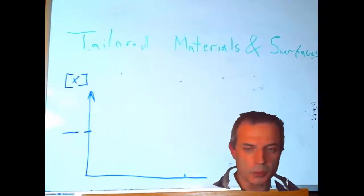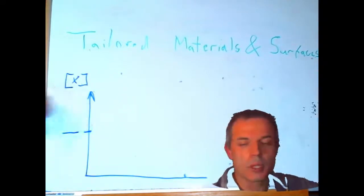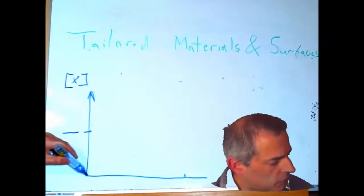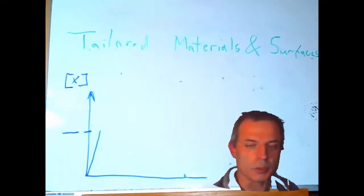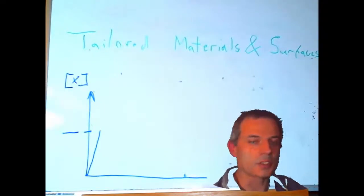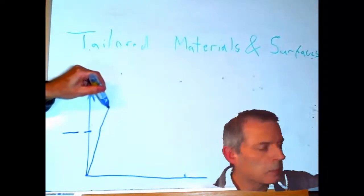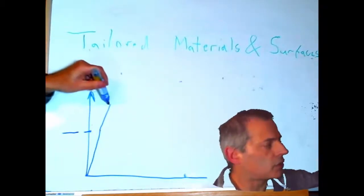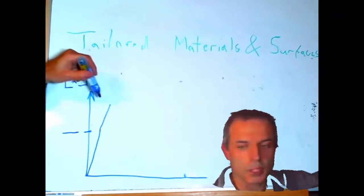That's the thermodynamic equilibrium, but we're not in thermodynamics here, we're in kinetics. So this would be the thermodynamic equilibrium, where it stops forever. If we start off low and increase our concentration, when we pass the thermodynamic equilibrium, it doesn't mean that particles grow, because we have to make surface. This is only once we've got particles, that is the concentration it would go to. But we can increase our concentration of X far beyond that until our solution gets so unhappy that it starts to make nuclei, that it starts to make new particles.